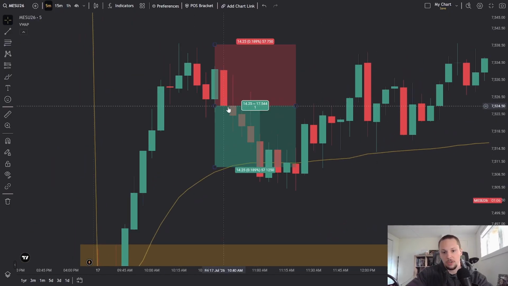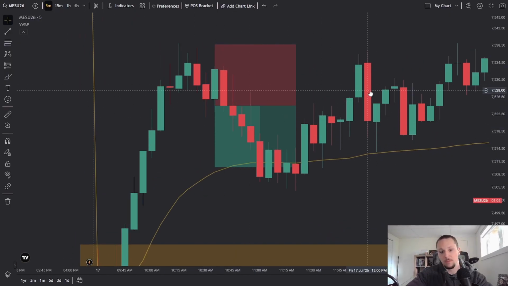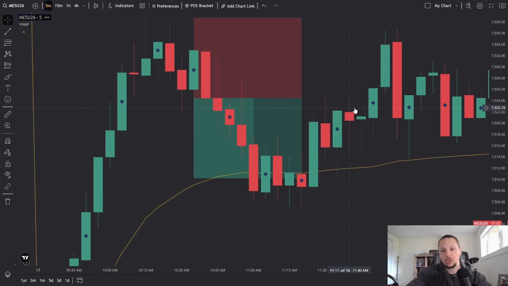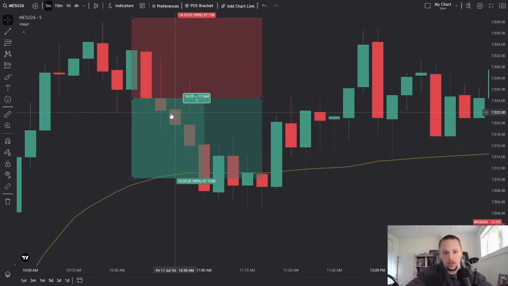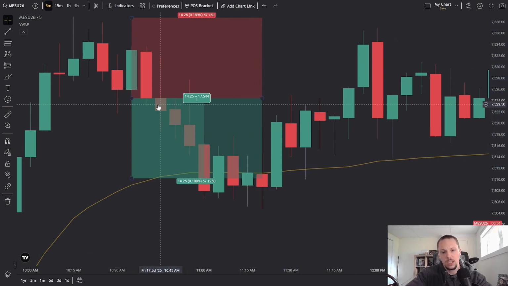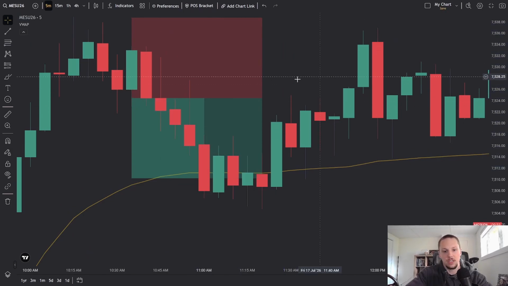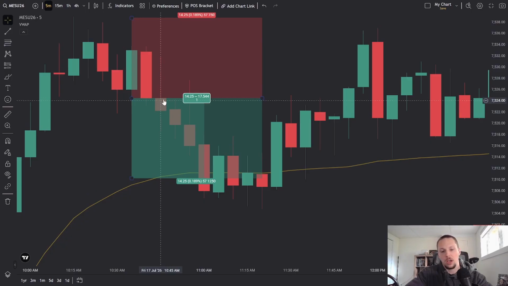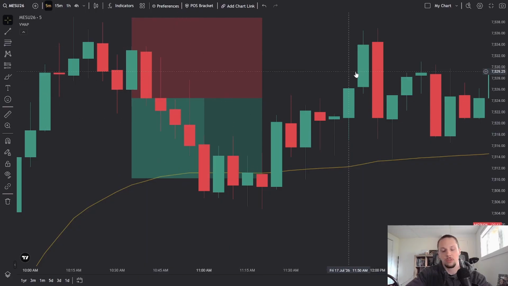So once I was entered into this trade, price started to move in my direction, and then I got what's called an airborne candle, which is this bearish candle, and I'm going to just move this back here. So it's this bearish candle right here. It's a very neutral candle, body kind of condensed into the middle of the candle, very big wicks on top and bottom. And then following that candle, we get this candle right here.